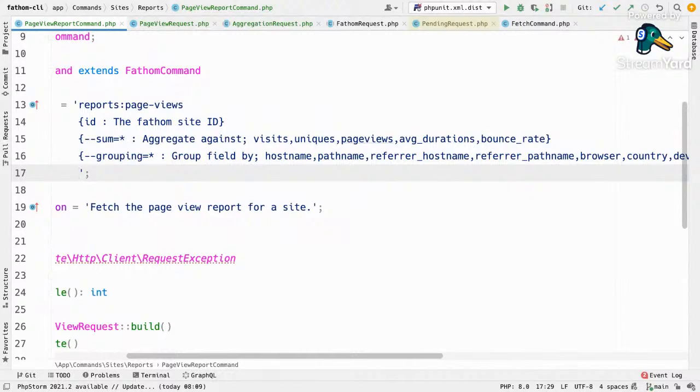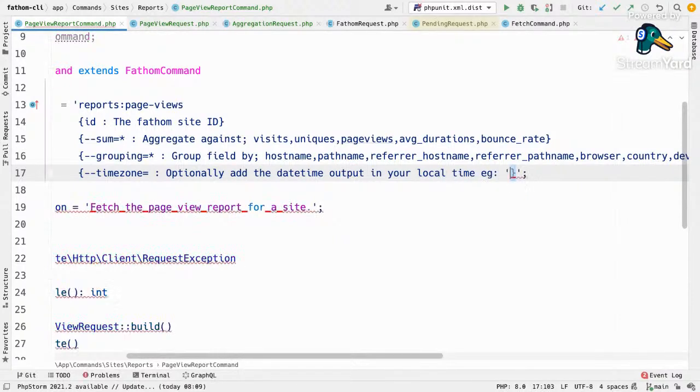And then have time zone, optionally add the date time output in your local time, e.g.